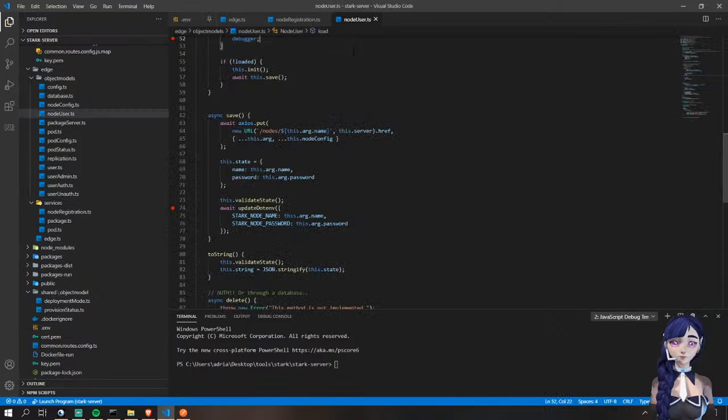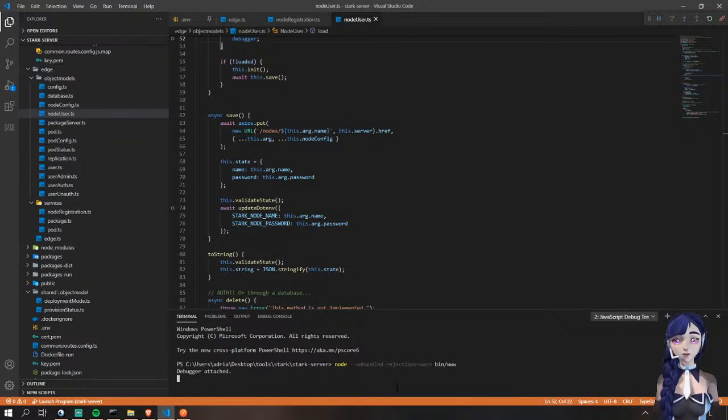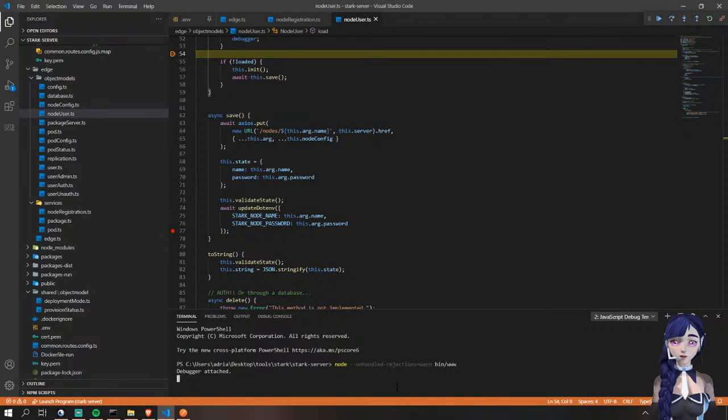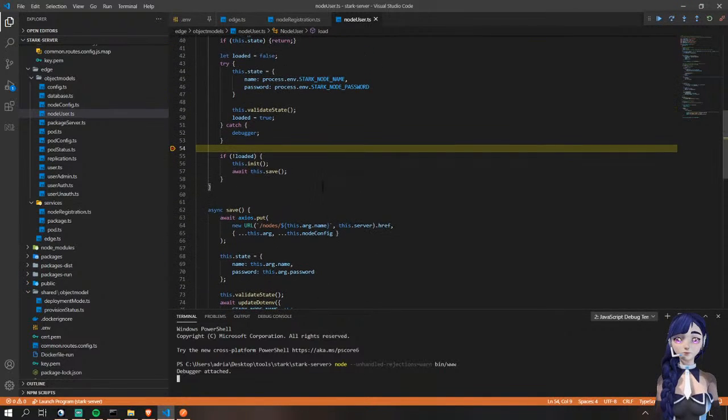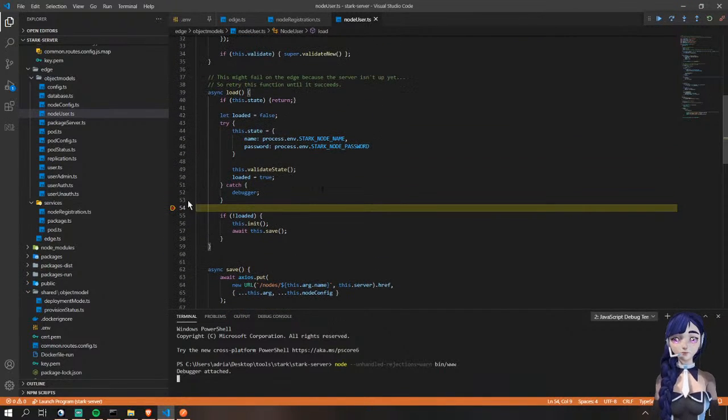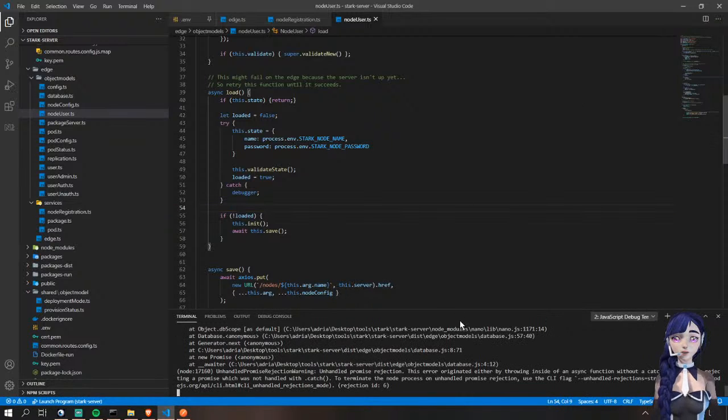Cool. Let's try that again. Node user. Ooh, I want an error. So I have to build it first. Hold on.